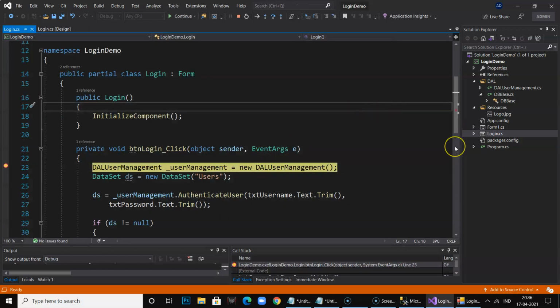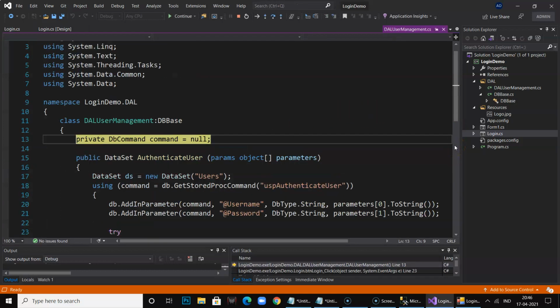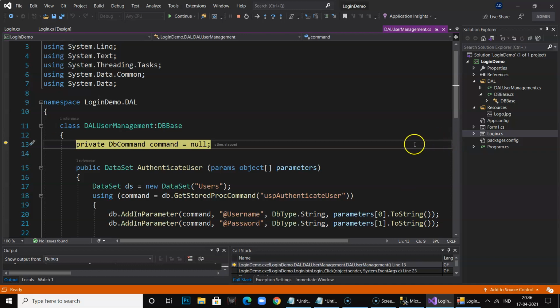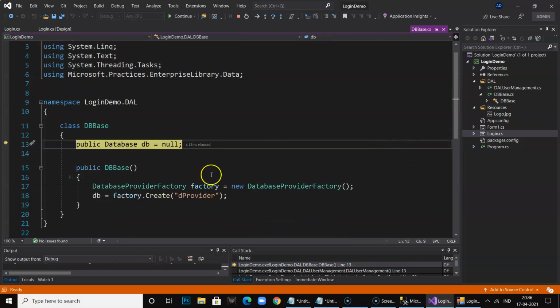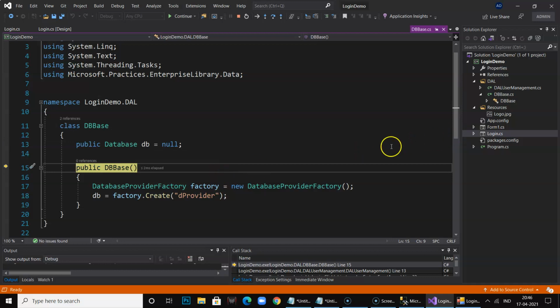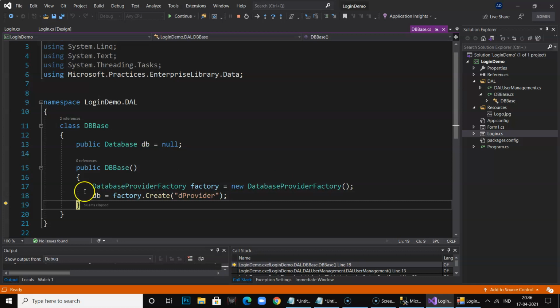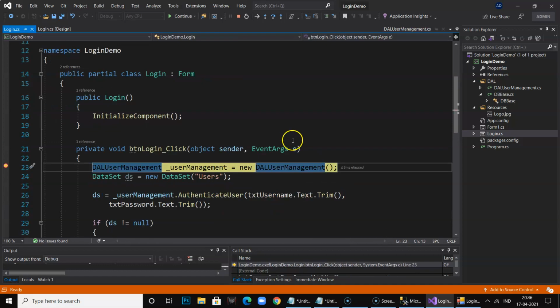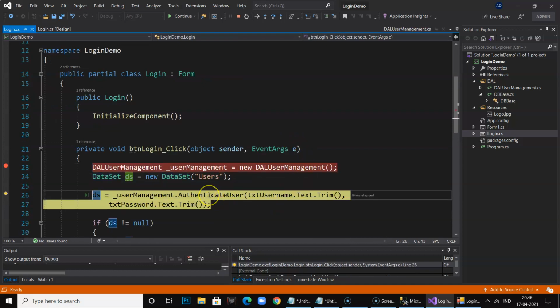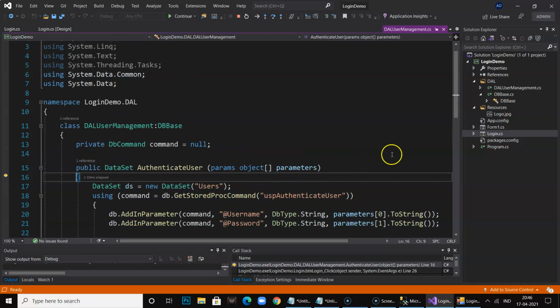So what happens first is our class object is instantiated. Okay, we are calling the DB base class first. It creates a factory, it creates a connection to the database, through the Microsoft Enterprise Library. Now we go ahead and we call the Authenticate method. We step into this method.